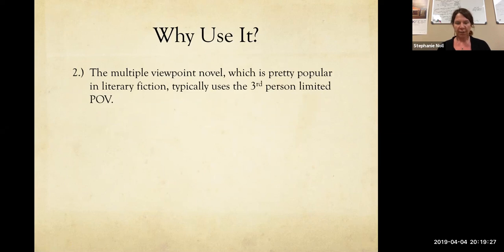Also, if you read a lot of contemporary fiction, and by contemporary I mean really in the past, I've been avidly reading fiction on my own, outside of school, for 20 years now. And it seems like a lot of what's published is this multiple point of view, where every chapter is told from the point of view of a specific character, and then it rotates. So the first novel that I wrote has 4 points of view. There are 4 main characters, and each character has a chapter, and then it rotates. And they don't all go in order. It's not like A, B, C, D, A, B, C, D. I let the story unfold as the story needs to unfold. So the order changes. But still, many, many successful, popular books are told from this point of view.